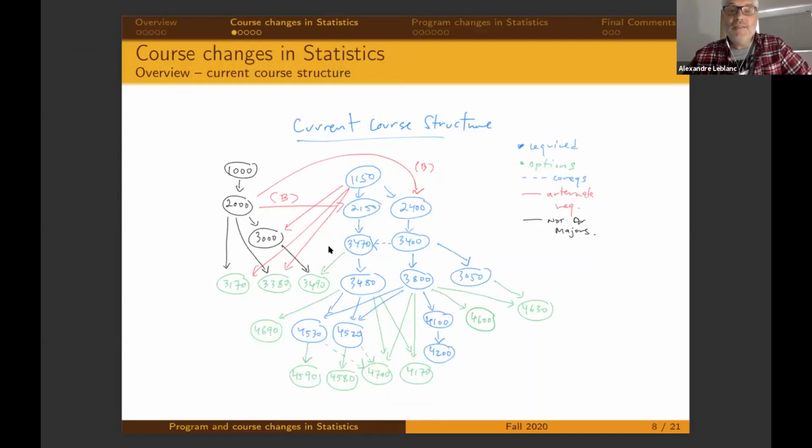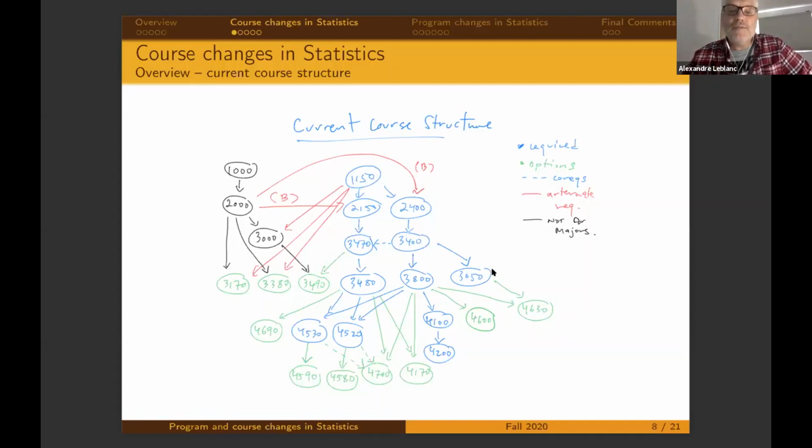So here's a nice chart of the courses as to what they look like as of now, before the new programs kick in. If you've looked at your required courses, you should recognize all these numbers, probably. It's not really important what these courses are actually at this point. In blue, you have all the courses that are required in the major and the honors right now. In green, you have all the optional courses for those students.